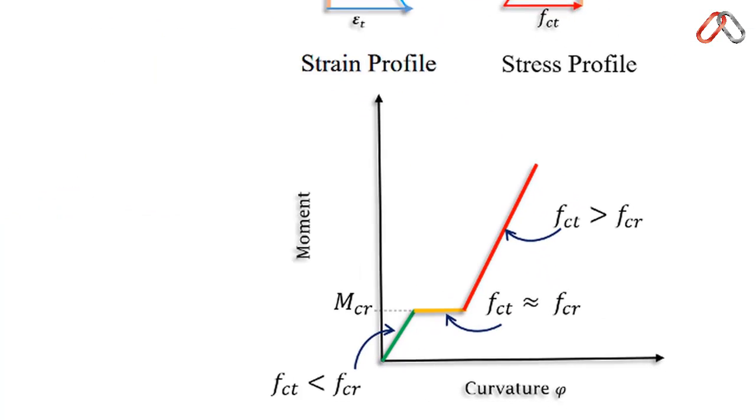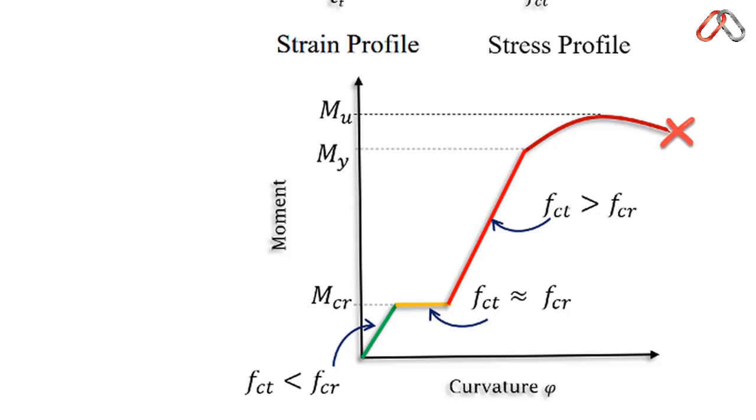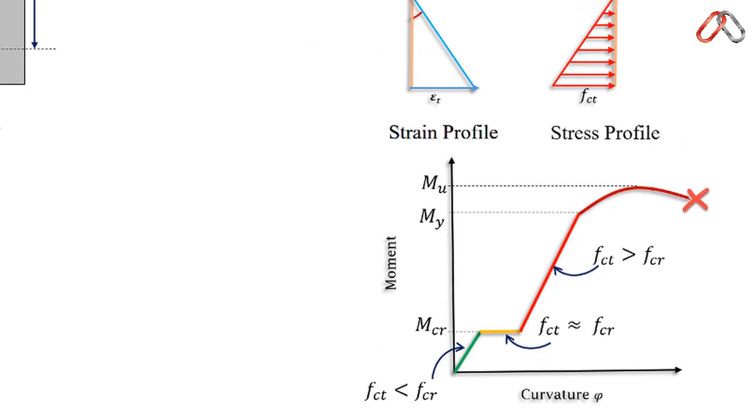And it remains linear elastic until steel starts yielding. The moment associated to yield point is known as yield moment, My. And after yielding occurs, we start seeing the plastic deformation. In the moment curvature curve, at this point, the graph becomes more horizontal. Here the graph increases slightly and then concrete collapses completely. If we look at the peak height, the moment associated to this point is called ultimate moment, Mu.